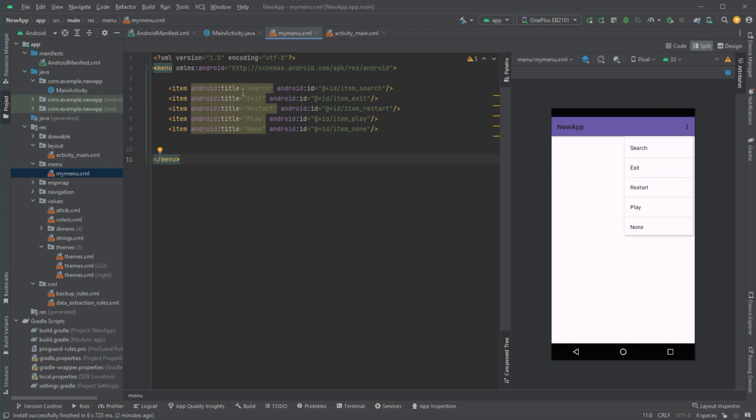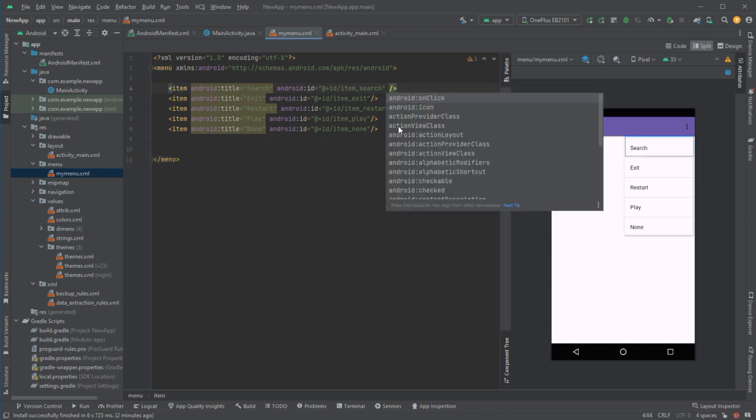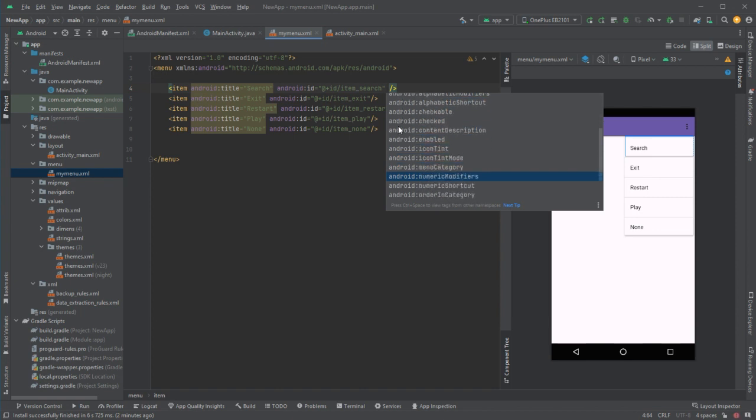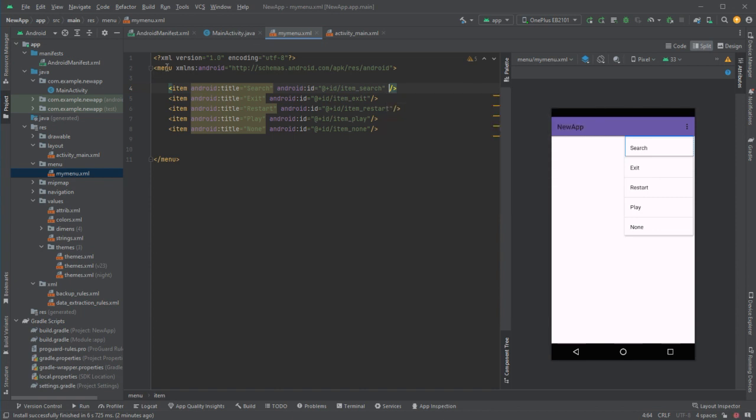Now there is one property for which we have to create the namespace. Android is the namespace. We have to create an app namespace for that, and this app namespace is created by us.